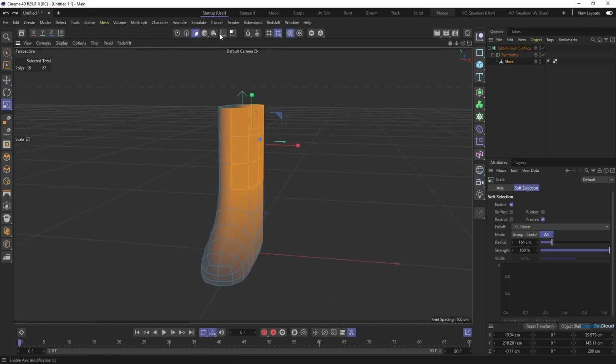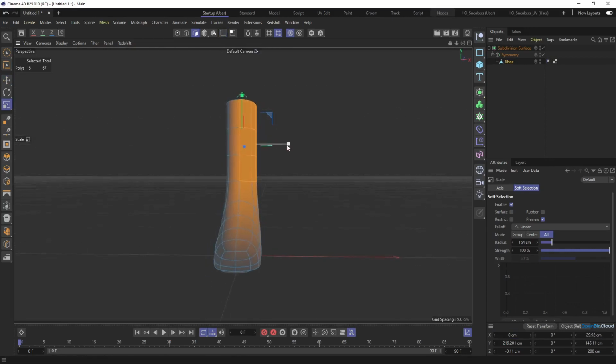To move the pivot, click on Enable Axis. Therefore, we can place it in the center of the object. Notice the coordinate manager when I move the object. If we reset the X to 0, the pivot will move to the center. Let's disable Enable Axis, and now we can skew relative to this new pivot.